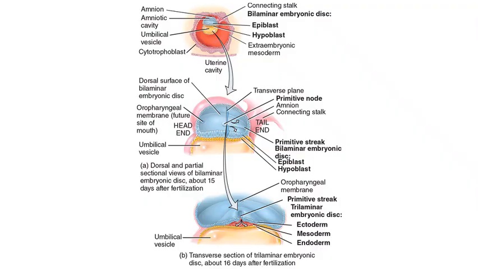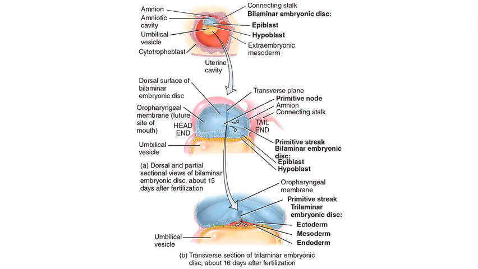Gastrulation involves rearrangement and migration of cells from the epiblast. The first evidence of gastrulation is the formation of the primitive streak, which is a faint groove on the dorsal surface of the epiblast that elongates from the posterior to the anterior part of the embryo. The primitive streak clearly establishes the head and tail ends of the embryo, as well as its right and left sides. At the end of the primitive streak, a small group of epiblast cells form a rounded structure known as the primitive node. Following the formation of the primitive streak, cells of the epiblast move inward below the primitive streak and detach from the epiblast, which is known as invagination.